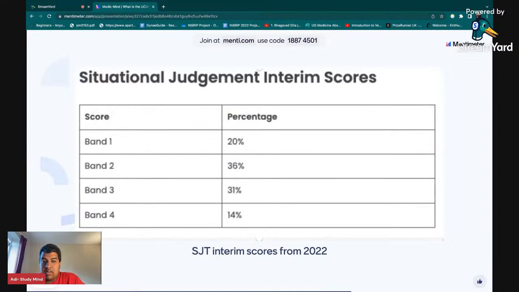So if there are very good universities that take a band 3, don't place much importance on SJT. There are very good universities that take a band 1 only or a band 2 only. So stuff like that, you have to just make sure that you have knowledge of. That comes with help from someone that knows about it, and this will give you an idea of where you want to sit when you are applying for universities. So roughly, band 1 or 2 or 3 is mostly safe for most UCAT universities.